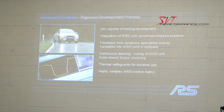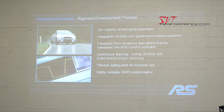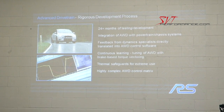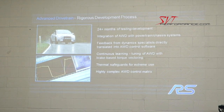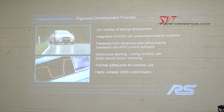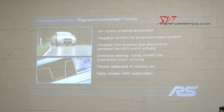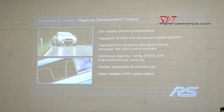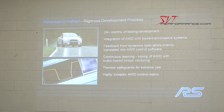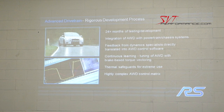Development involved close collaboration with vehicle dynamics teams in both Europe and North America. Although the RS is focused for track use, we didn't ignore the other all-wheel drive requirements. The vehicle went through our same AWD test procedure as any other product — hot weather, cold weather, acceptance testing, and various surfaces including dry, wet, sand, and gravel — to ensure the system is robust, whether driving through a snowstorm or down a beach.